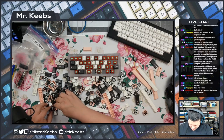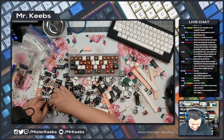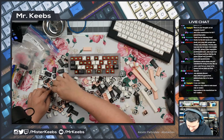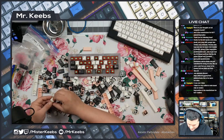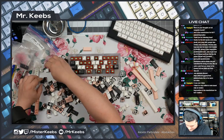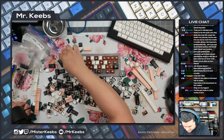Sorry that I can't keep up. It's really hard to find what I need to find and still... No, this is not gonna work. So I found this escape, but it's not the correct row.